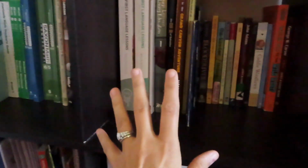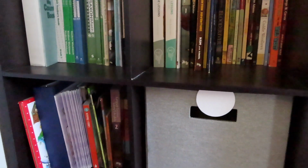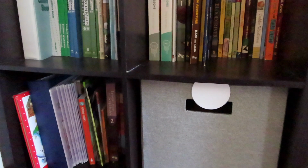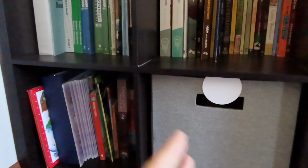This is where I keep anything that we're not using right at the moment. So this is our curriculum for this school year and our read alouds we're going to be using, and any kind of extra like teacher's manuals and light unit books and anything like that that we may utilize this school year. I do have another one in the other room in our, I guess you would call it our den, and it's a big one, and it has like all of our books, all of our reference materials, all that kind of stuff.